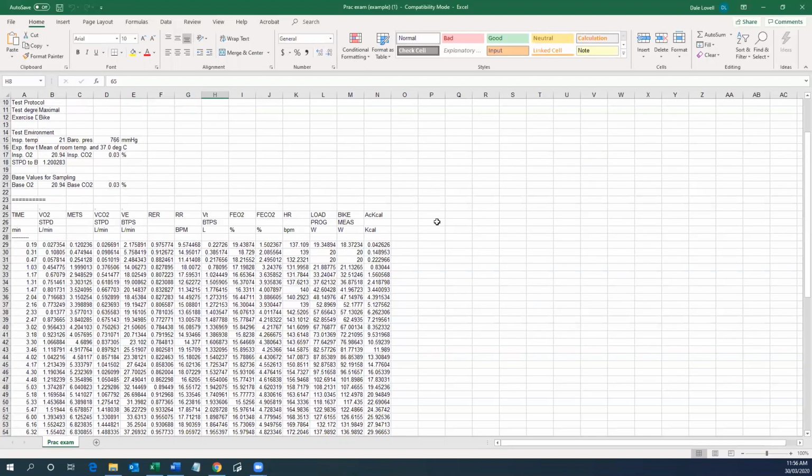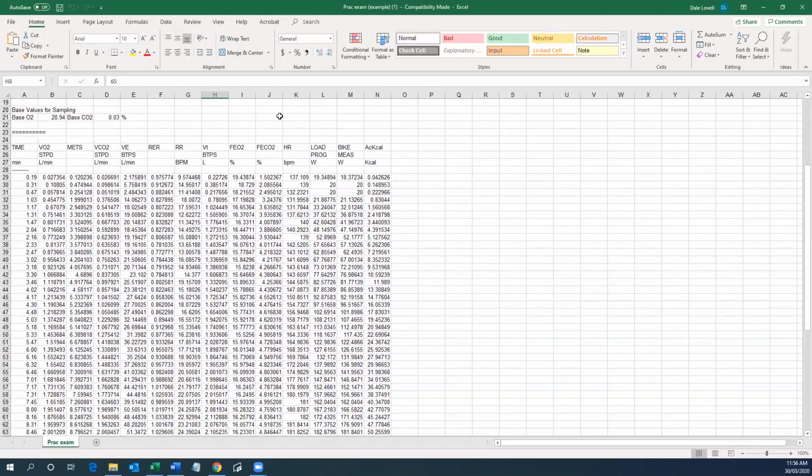Now, in regards to the columns, there are a number of columns here that aren't necessarily useful for what we're trying to do. What we are interested in is obviously the time, which I have converted into minutes for you because, once again, we're doing research quality graphs, so the units have to be SI units. We have VO2, we have our VCO2 in litres per minute, and our ventilation. Our exchange ratio and heart rate, and I guess these two here are the loads on the bike.